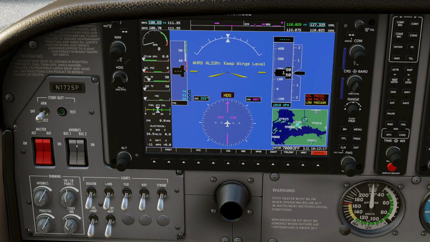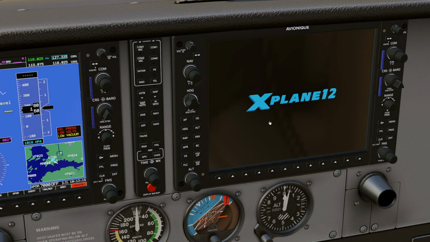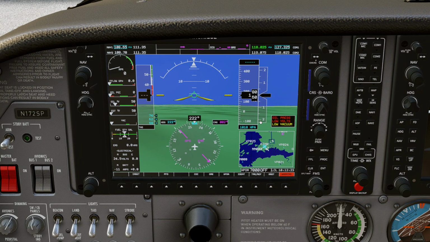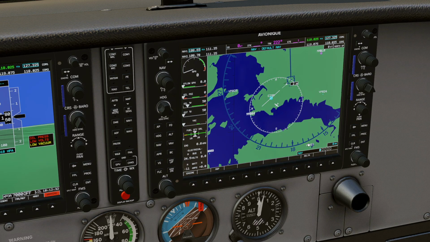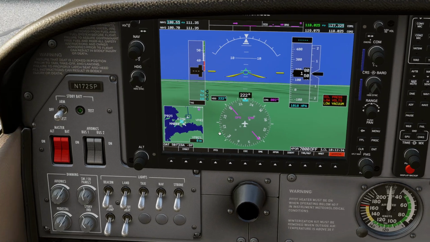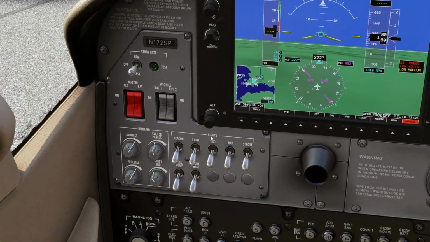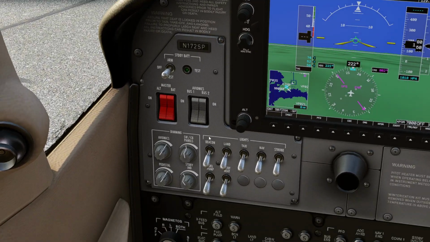And avionics, which will load up this screen. And obviously you've got to press enter. So there you go, and then you bring up your G1000s, which we'll go through in a bit.